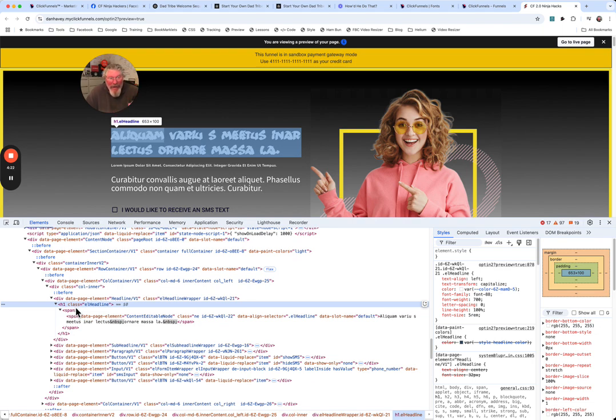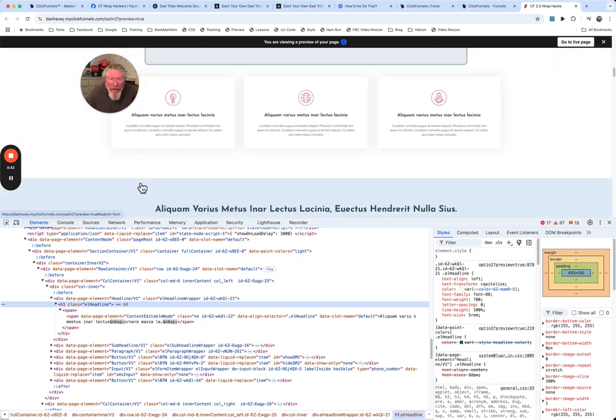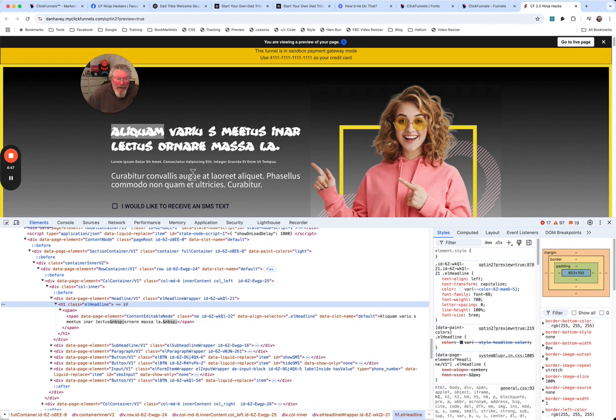So this was a headline element, and it would have a tag then of H1, and that's important. So for headline elements, you have a tag of H1. For sub-headline elements, you have a tag of H2. And for the paragraph elements, you have a tag of P. What you have for the bullets, I'm not really sure. I don't know if there are any on this page. Probably not, but you're going to have to inspect that yourself and figure it out.